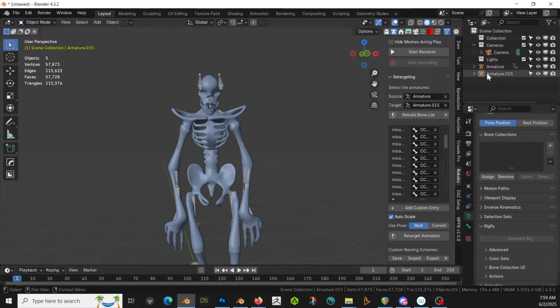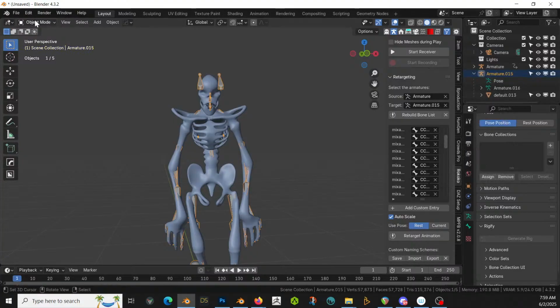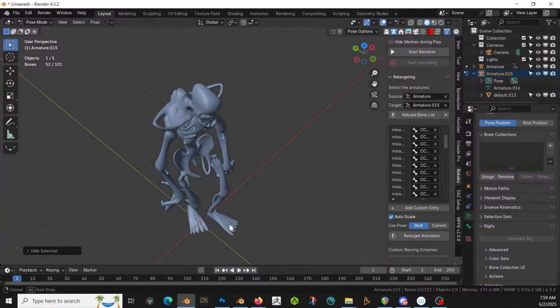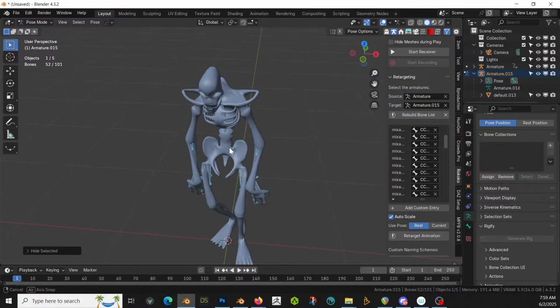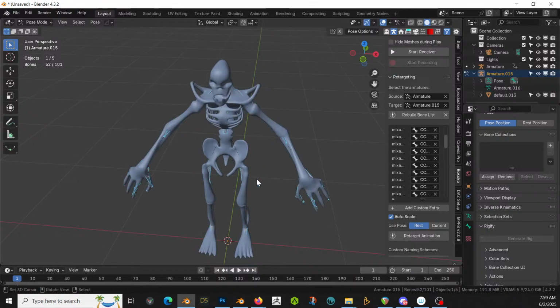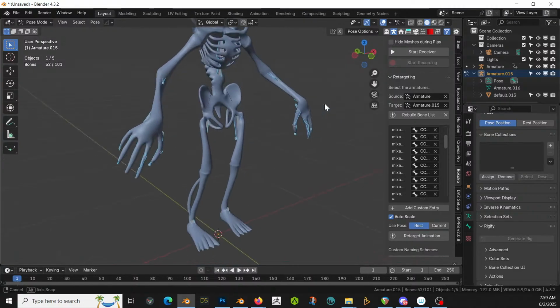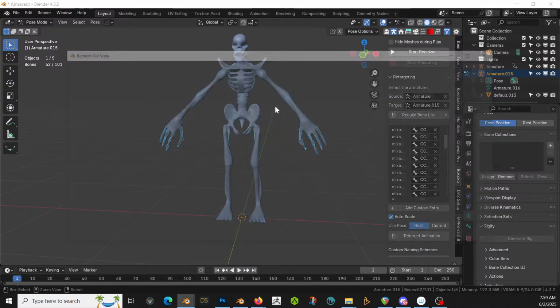Cool. Let's kill the animation. And pose mode. And then shift H to hide. That gets rid of the ones that mix mode doesn't use. There we go. That's the biggest thing I wanted to do, honestly. Because now I could even select all, Alt R, yeah, Alt G. Okay, we've reset the pose, but now we just have mixamo bones. That might even be the best, easiest thing for us.